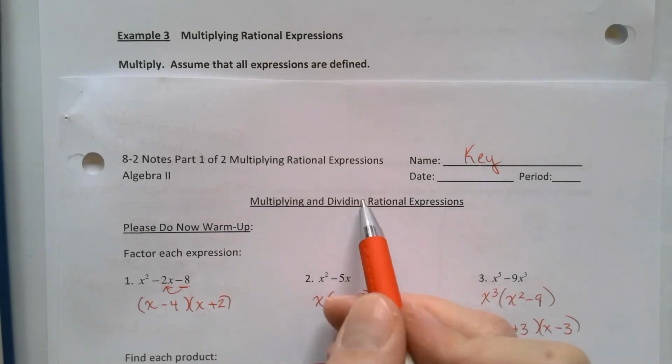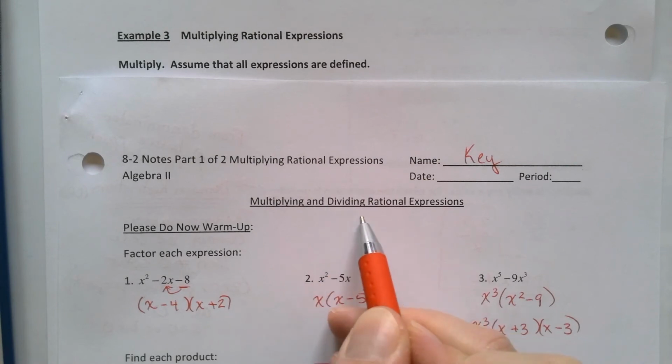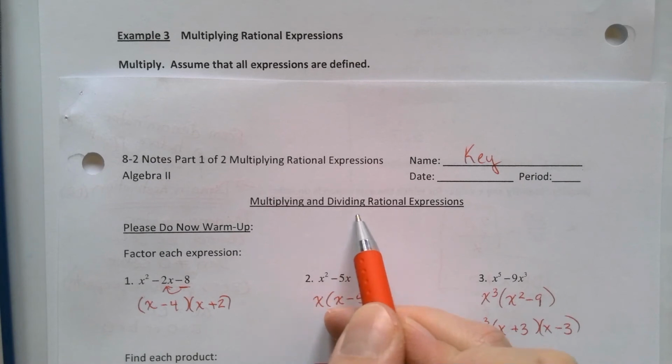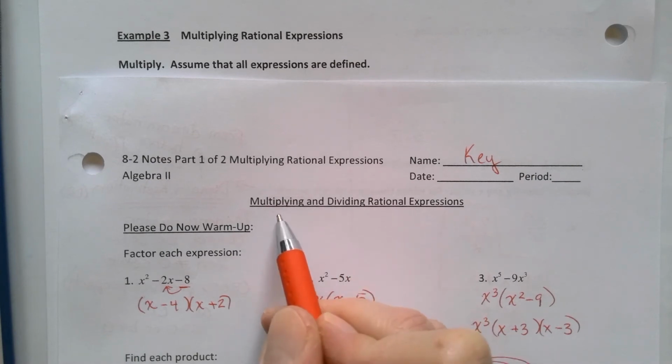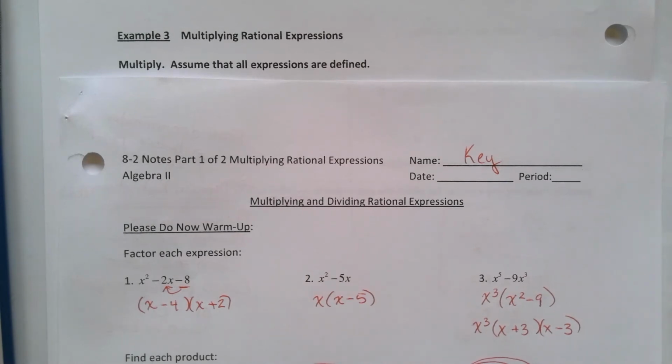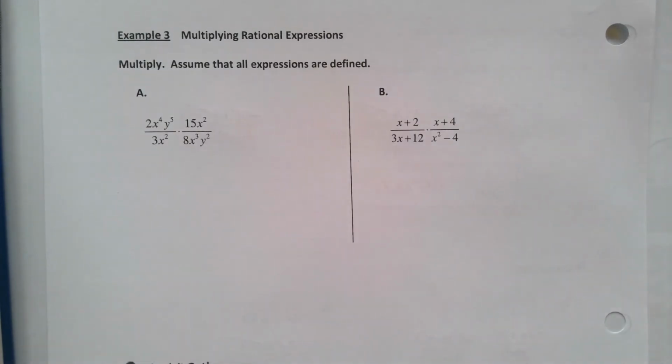I'm going to do a whole other lesson on dividing, which is actually very simple because instead of dividing by a fraction, we multiply by the reciprocal. So we're going to use all of our skills again. It will be good practice when we do the next lesson on dividing. So now we're getting into multiplication.